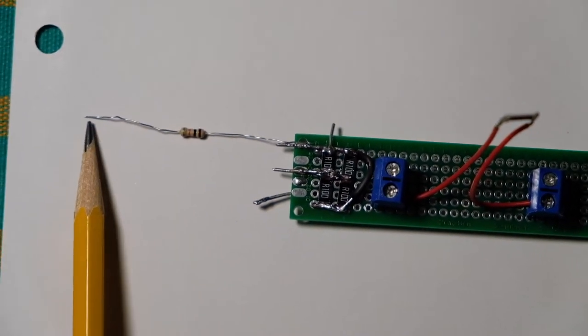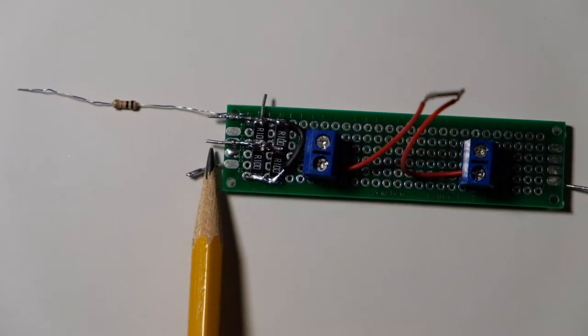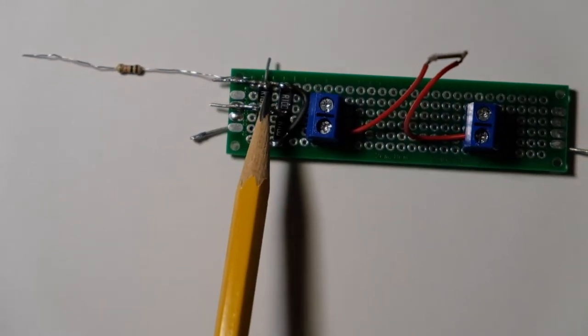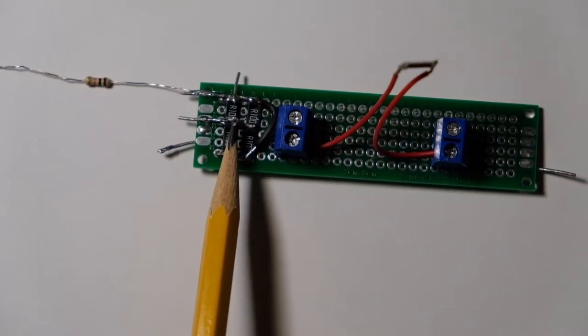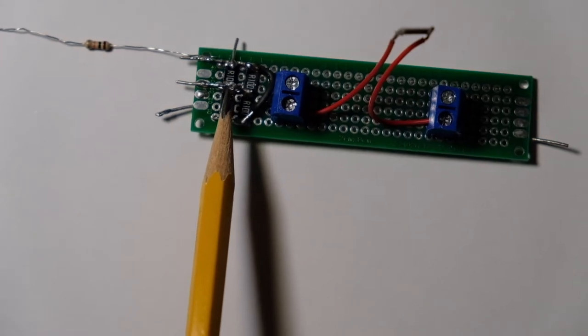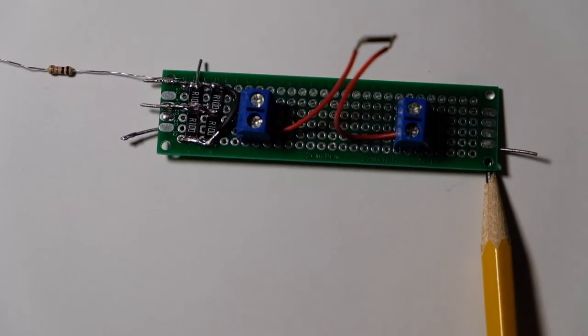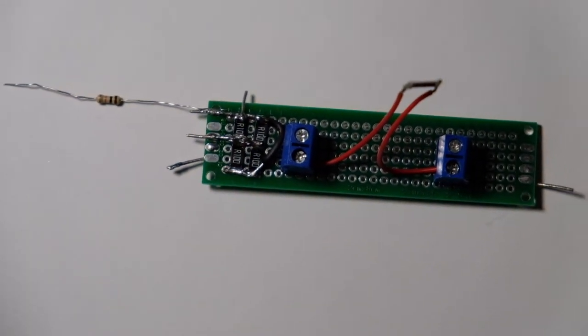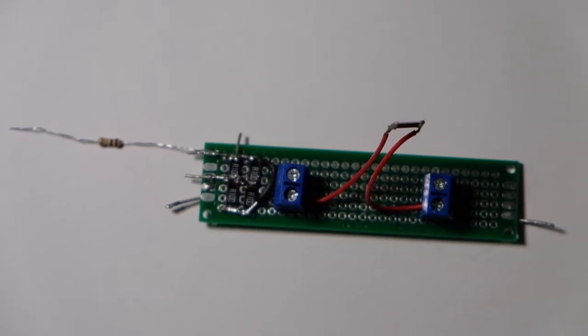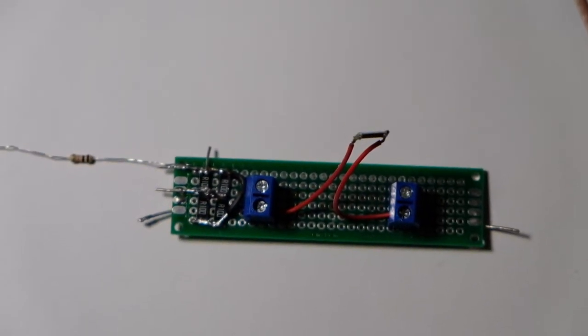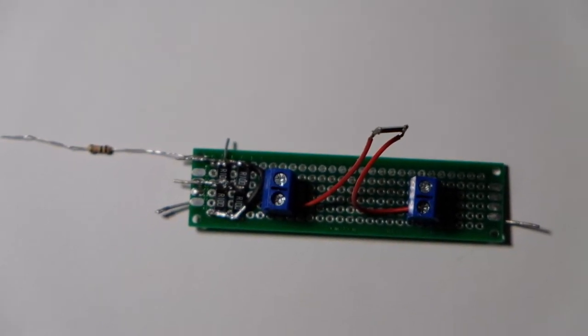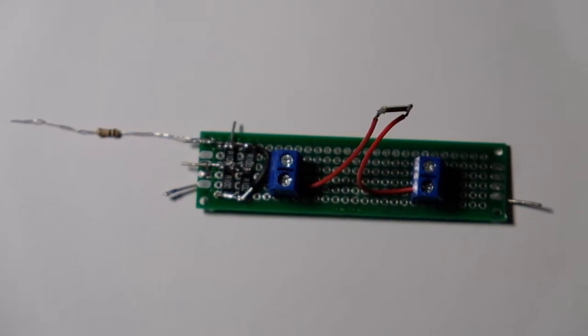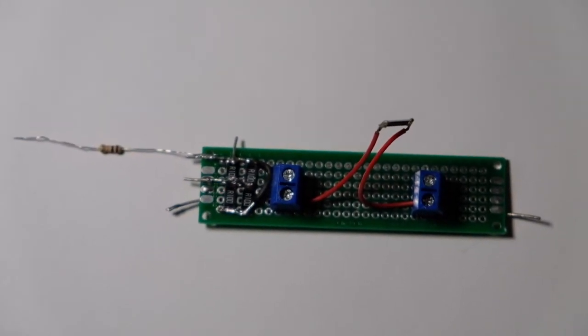I will connect the input source over here, then ground this side and measure the voltage at this point. I have actually two wires which are soldered on right at the junction of these resistors so I can pick it up without too much voltage drop in the leads themselves. I'll connect this up and then do the initial calibration for VIN. I assume that my other measurement for R1 is correct at 997.6 ohms, and we'll do the measurement of VR in this configuration.